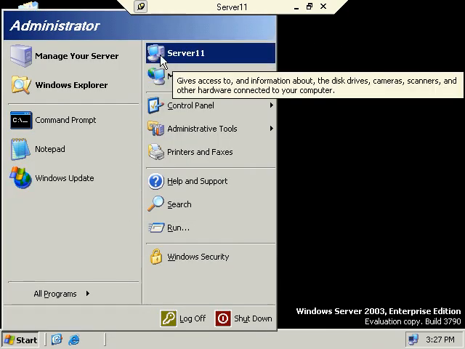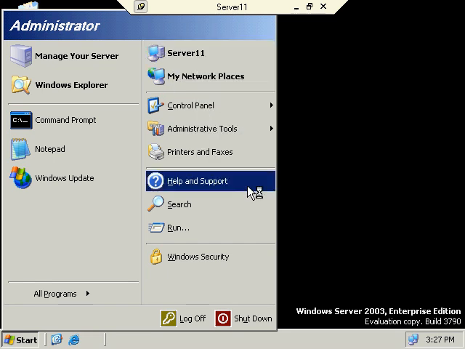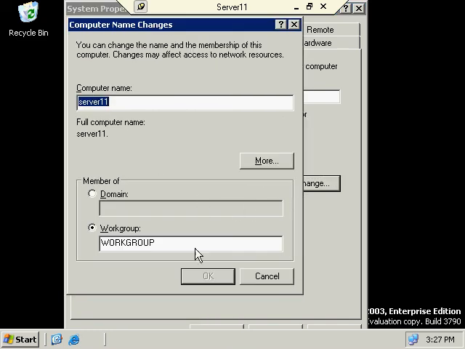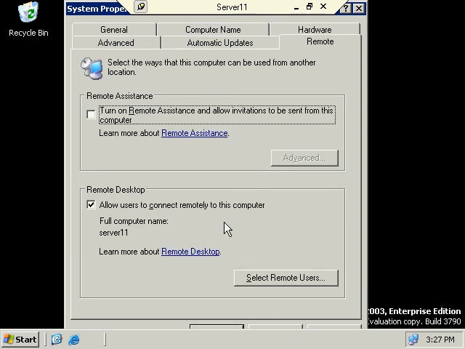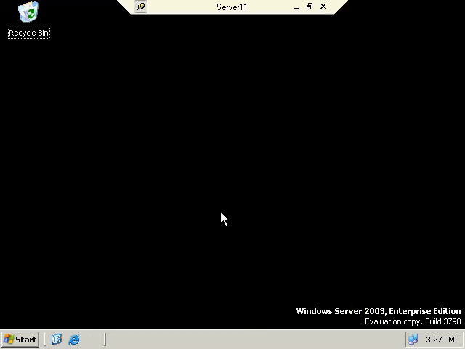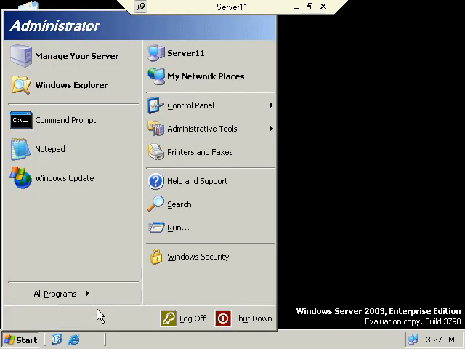And then we'll go check out here, same thing, we renamed My Computer to server 11. And if we go to properties and computer name, we see that the full computer name has been changed to server 11, so that matches up. And we have enabled remote desktop connection here as well. Okay, and we pretty much knew that was already checked because that's how we just connected to this machine, using a remote desktop connection. Okay, so this machine's pretty well set up too.